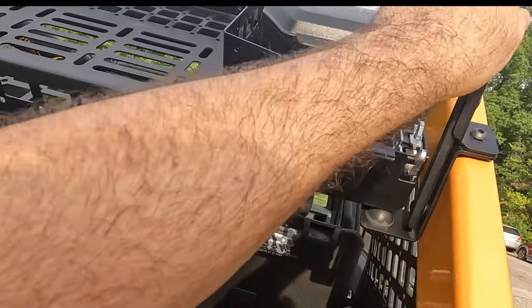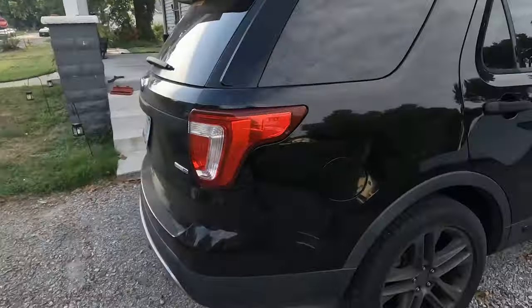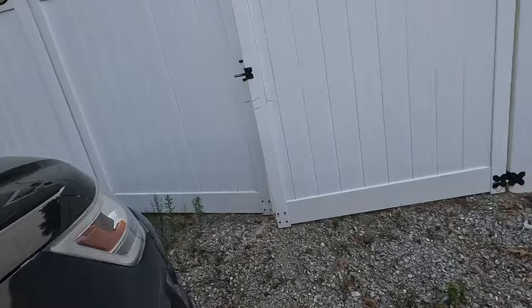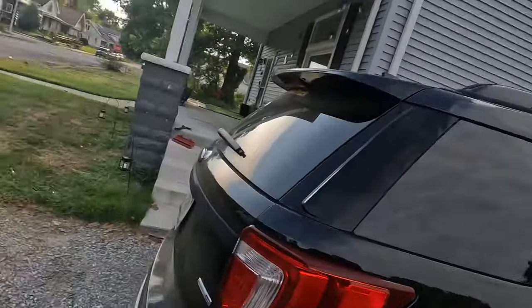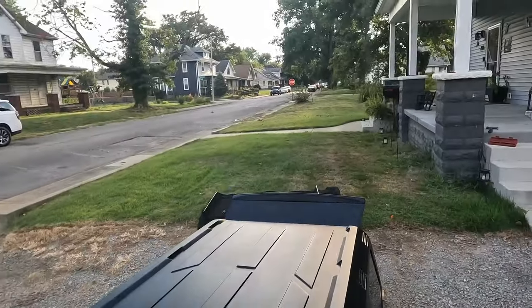That's why you have the two washers down here, so you can push that up out of your way. Got stuff cleaned up here. I did not break down the shipping crate, just in the off chance that anything is wrong with the top or I need to send it back — that's going to be the only way I can ship it back, so I'm going to hold on to that. Got everything cleaned up, waiting for my son to show up, hopefully he gets back home before the sun goes down to lift this on there.